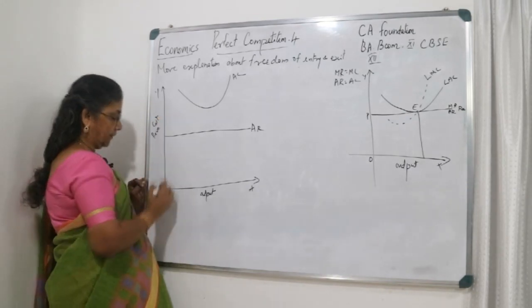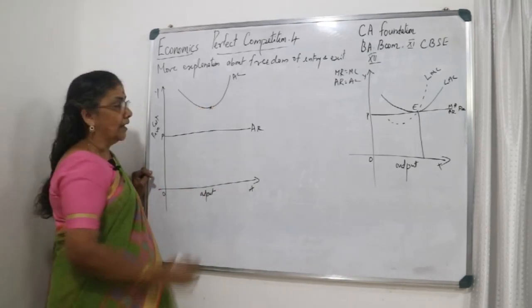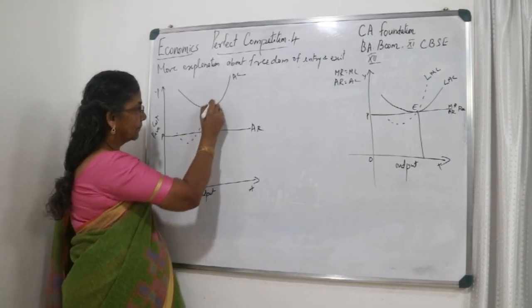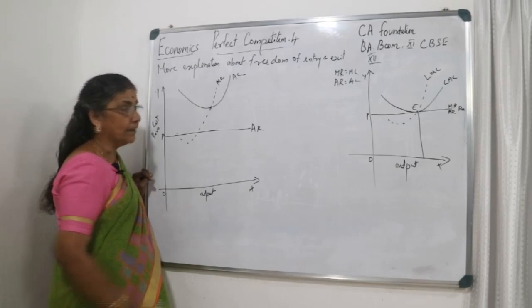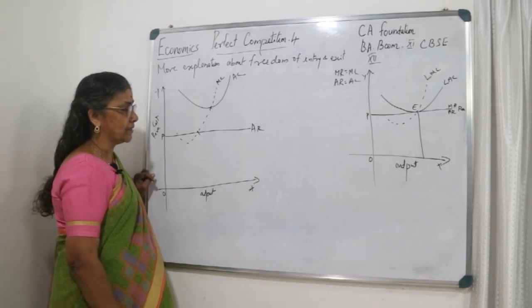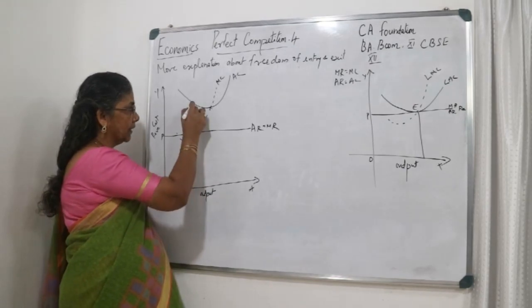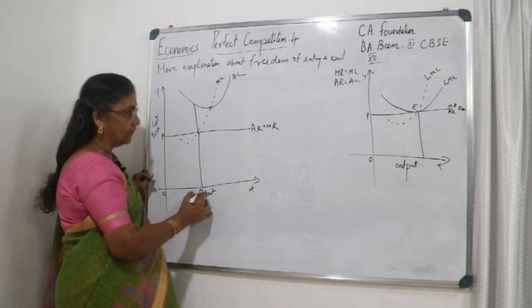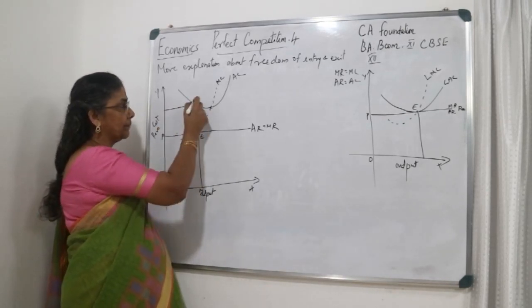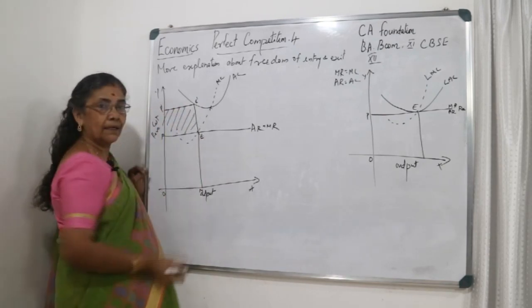Cost, revenue, OP is the price of the product. Find out the minimum point, through which MC will go. So we got MC, and MC cuts MR. This is one of the conditions: MR is equal to MC. AR is equal to MR. Corresponding to that, draw the line OM, the level of output. Equilibrium E, E1, P1. This is the loss incurred by the firm.